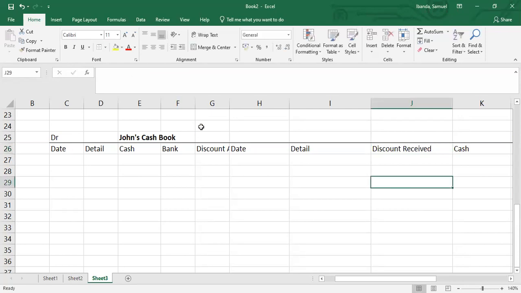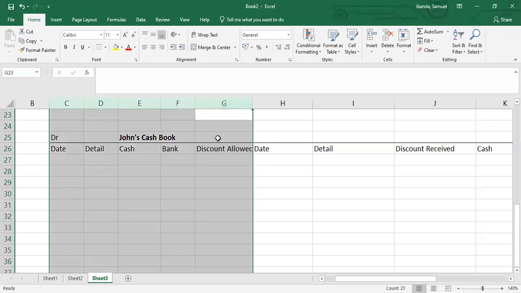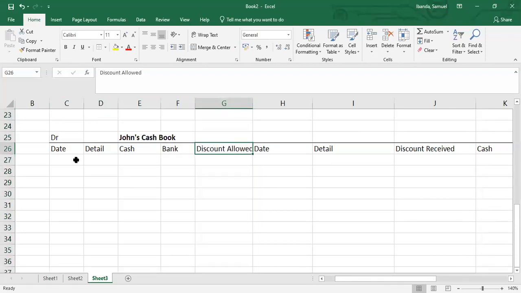So you need to know which discount. Each discount is on the side that corresponds to its transactions. The transactions of customers paying us are on the debit side, so the corresponding discount is there. For example, if a customer is supposed to pay you 10 million and you've given them a 10% discount, they will pay you 9 million. So you record the 9 million here and record the other 1 million in this column, to recognize that. That is just the principle.